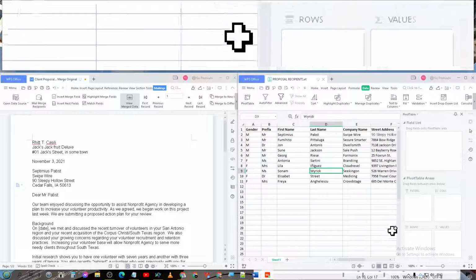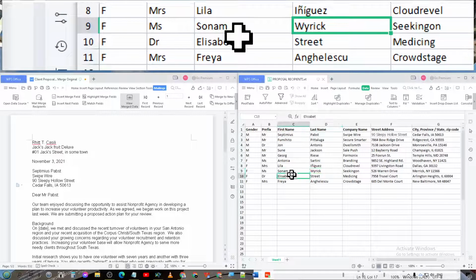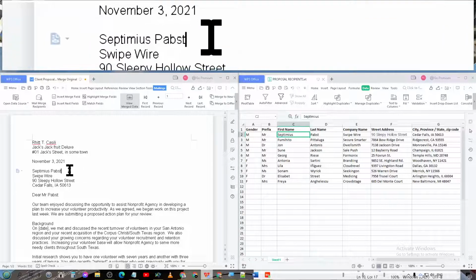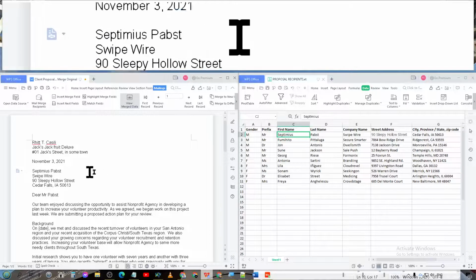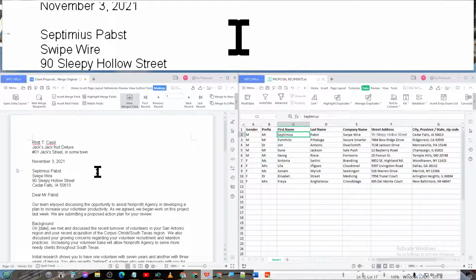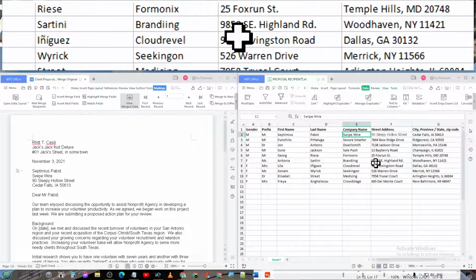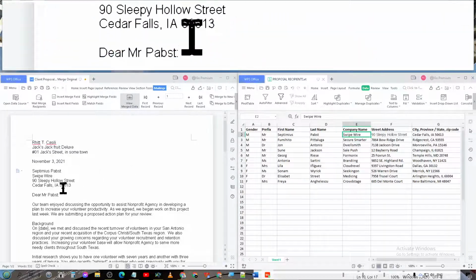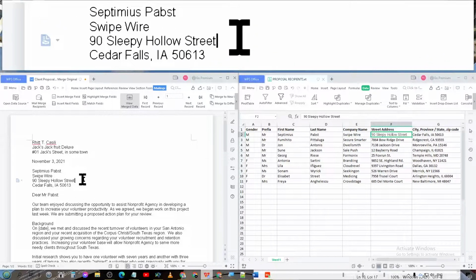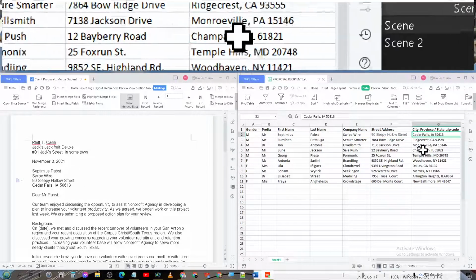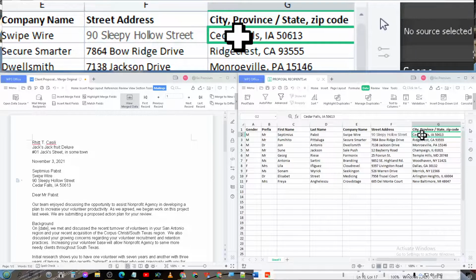Yes, I can separate. Close that. So the first guy we got here is Septimius Pabst, who works for Swire, 90 Hollow Street in Cedar Falls, Iowa 56613.